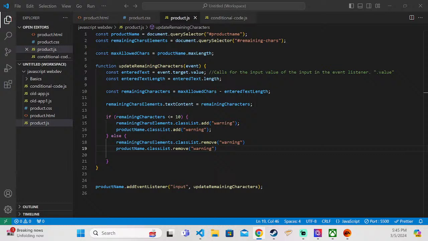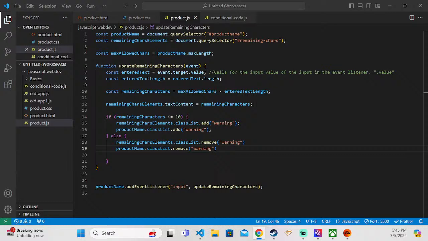And now with such an else branch added here, if you save that code again and you go back, you can see that if I type something into this input field here, now the warning class has been added. But if I remove characters here, then as soon as I'm greater than 10, you see the styles change because that warning class was removed. And you can see it flash here on the right as the warning class is added to the DOM, so to the parsed and displayed HTML content, and as it is removed thereafter. And that's now working the way it should.